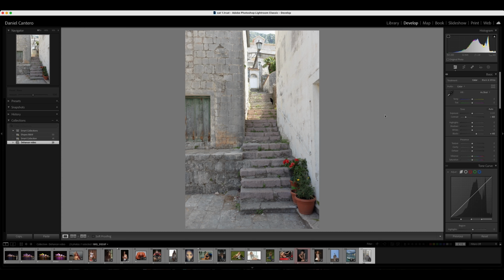Now, the other thing that you need to ensure is that the bulk of the information is in the center of your histogram. As you can see in this one here, it's a little bit overexposed. There's more information to the right. So what I'm going to do is just bring the exposure down a little bit, to ensure that most of it is in the middle and I don't have any clipping either in the highlights or in the shadows. So that image now is ready to begin to be used inside of Dehancer.